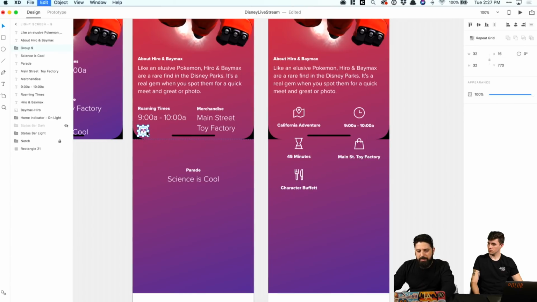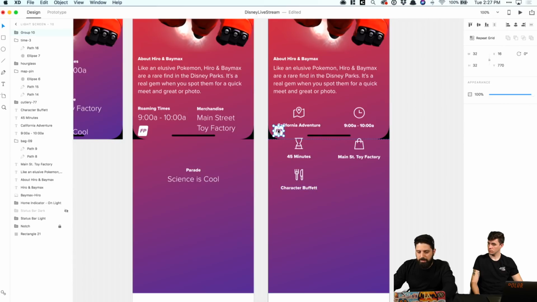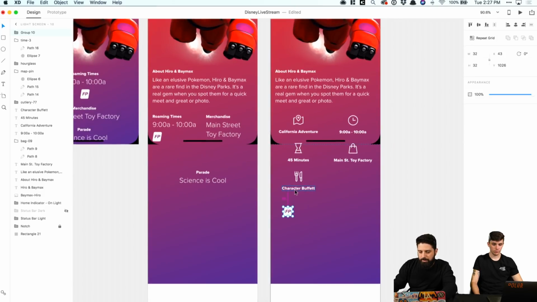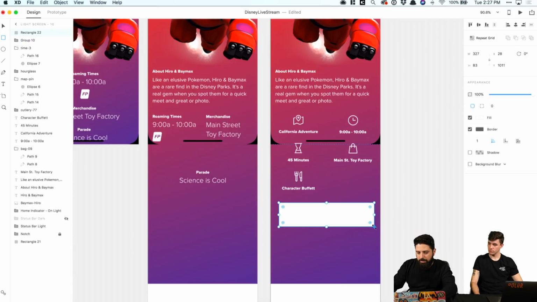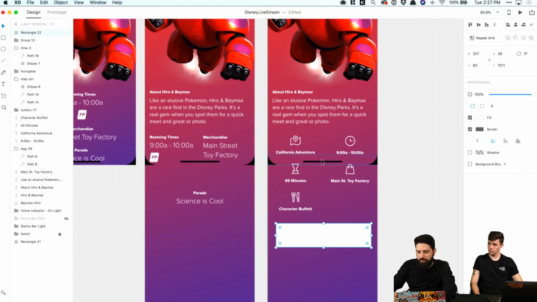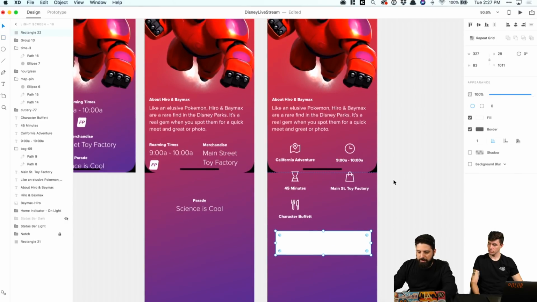So I might pull this guy over here, and let's do 56 for our button. And I'm going to create a button here, and maybe I'll have this sticky to the bottom, and I can simulate what that looks like in a minute.